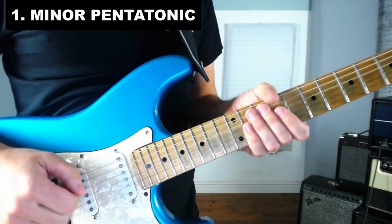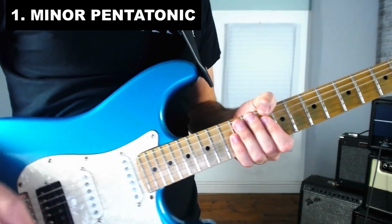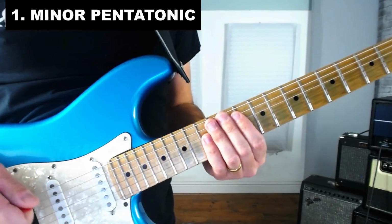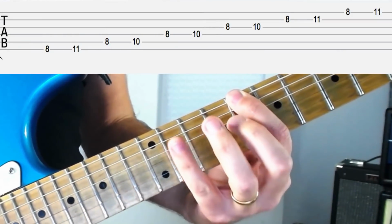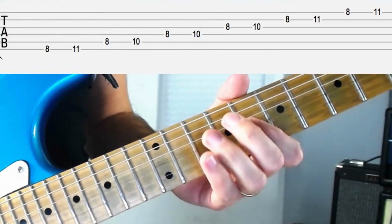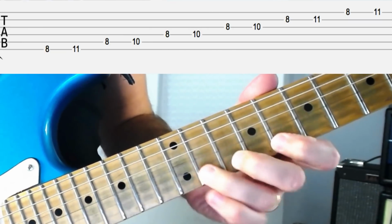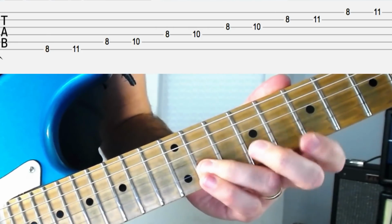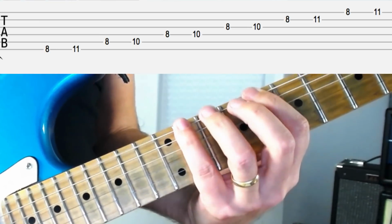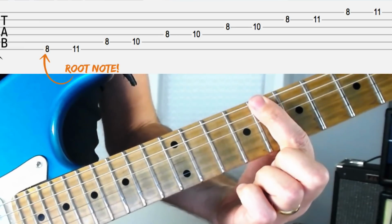Now the first scale is the minor pentatonic scale, and you probably know this already, but stick with this lesson because we're going to cover some other scales later on which you might not know. This is so important that we have to go through it. Here it is in the key of C. This is the root note of the scale here on the 8th fret on the low E string.